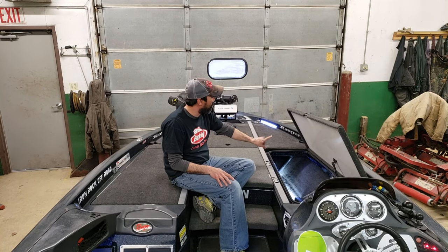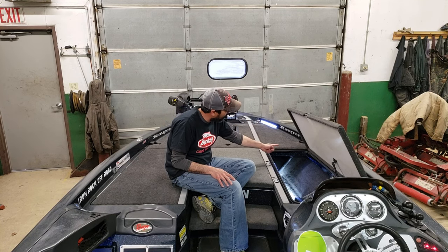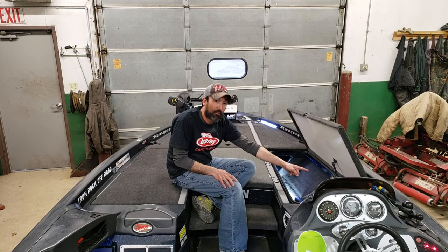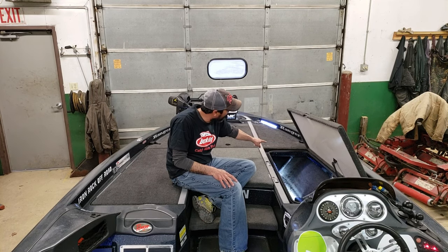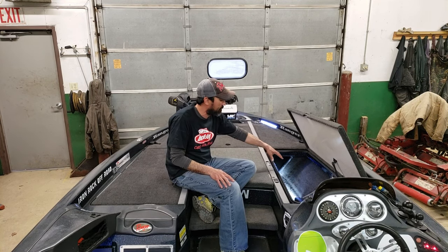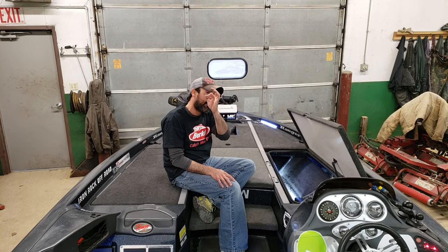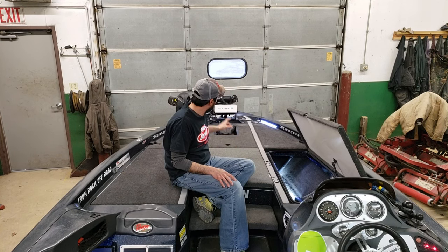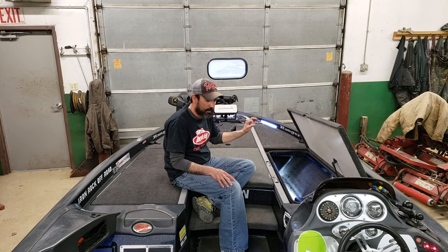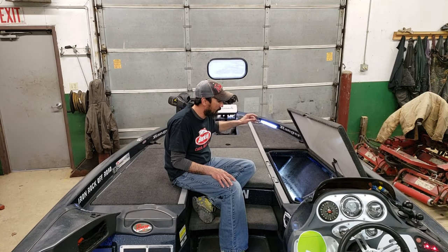There was a lot of foam packed up on the gunwall there, up underneath. The tube actually came all the way over to here by the console. There's another little tube for all the LED lights I have installed inside, but that's probably about an inch diameter. And the connector for the transducer to the module will not fit in there, so I cannot come through that tube. I tried.